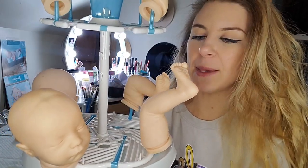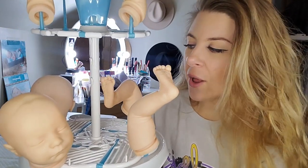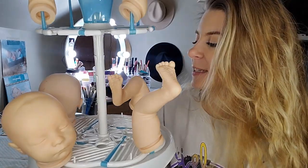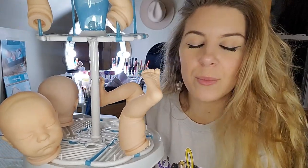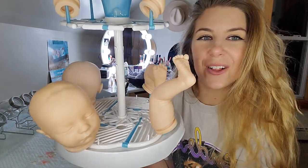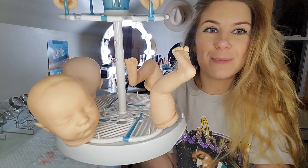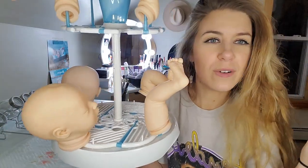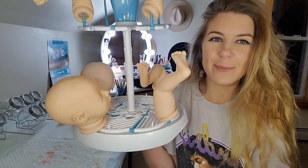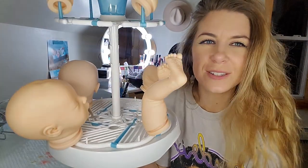And then also, I keep getting little brush hairs on the doll, and it seems like the doll might have a random little tiny black speck here or there that I can't remove. I don't know what kind of effect that has on your doll, if you're gonna sell it, if you have to take the price off because there's this tiny little black speck that you can't get off. I don't know if I was supposed to wash all my paint brushes first. No one told me to do that, but maybe that's what I'm supposed to do so that I don't get brush hairs on my doll.